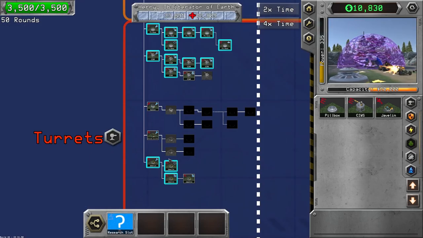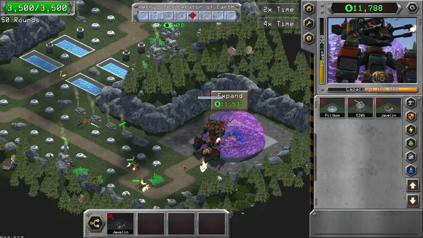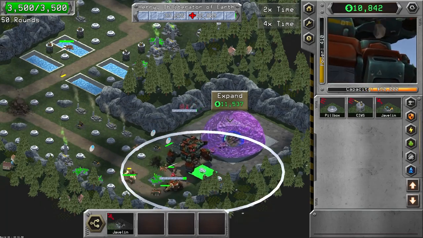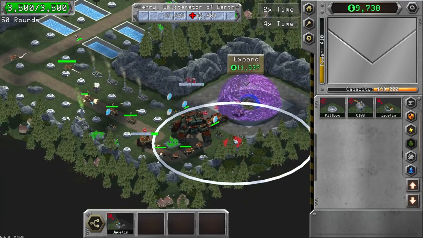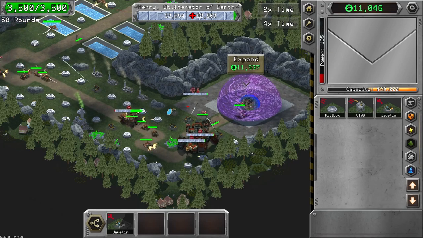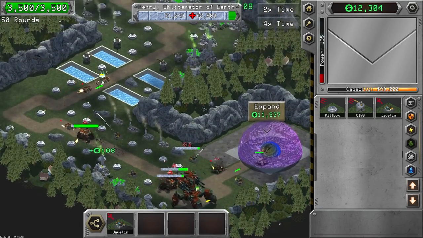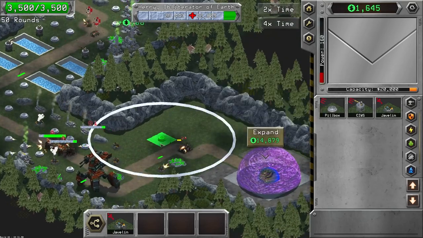Right. I will not be denied victory. Okay, you've come here. You came here last time. We destroyed you last time. We'll destroy you again. I know you're going to stomp on all my turrets, but I'm going to outbuild you. And we're going to outbuild you with javelins, which may or may not have any impact at all. Yeah, they don't seem to really do much. We'll expand that a little bit.